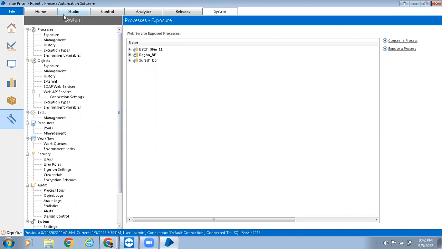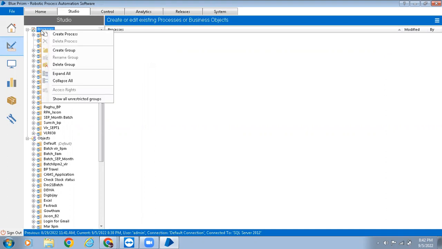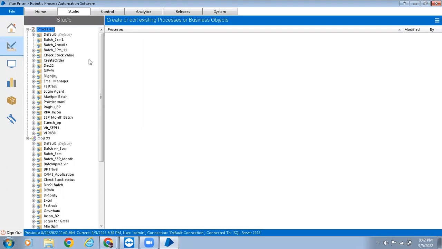Now we will go to Studio and see what exactly the process and object are. How do we create a process in Process Studio? Click on Process Studio, right click, and create a process. You can see there are multiple folders here, and we can create a folder too.